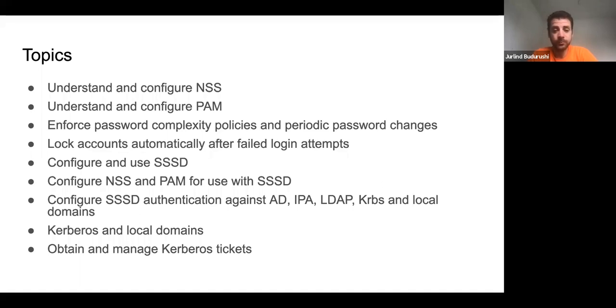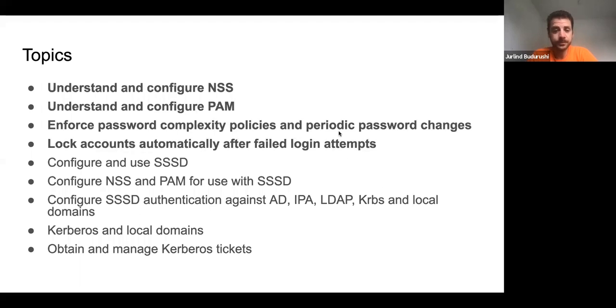However, we are going to discuss today the following four topics: understanding and configuring NSS and PAM, enforcing password complexity policies, periodic password change, and locking accounts automatically after failed login attempts. And the rest will be discussed in the coming sessions of the series.